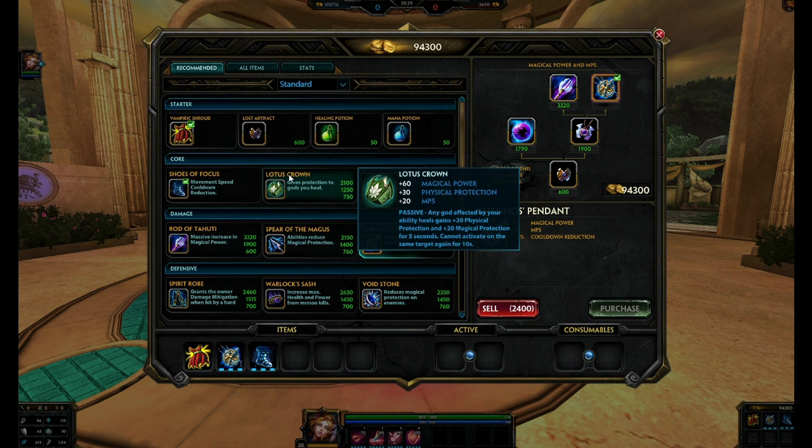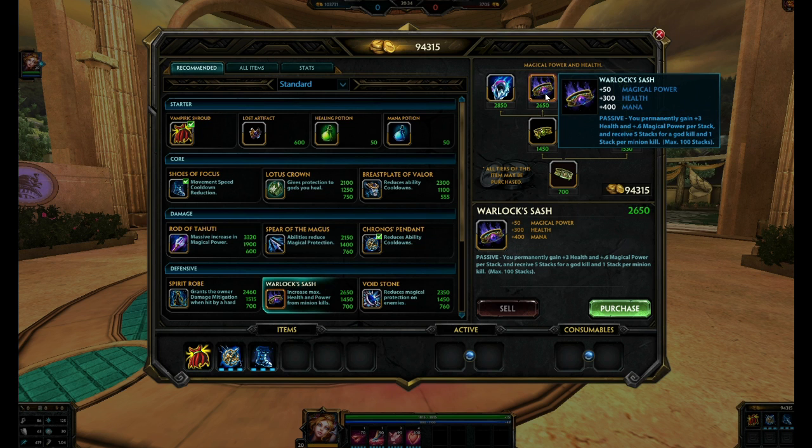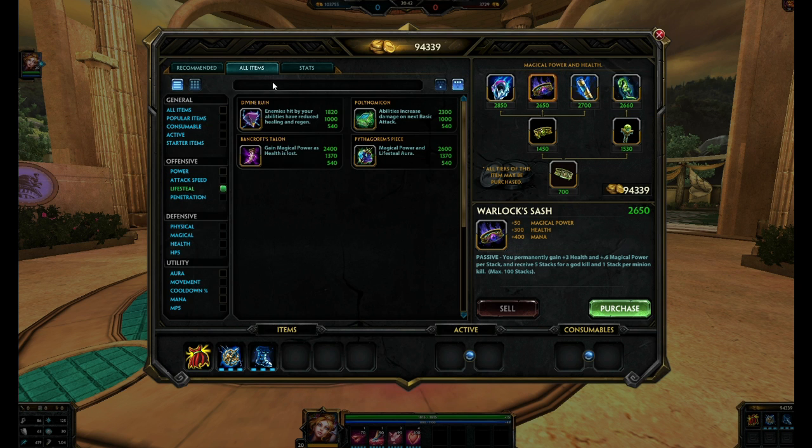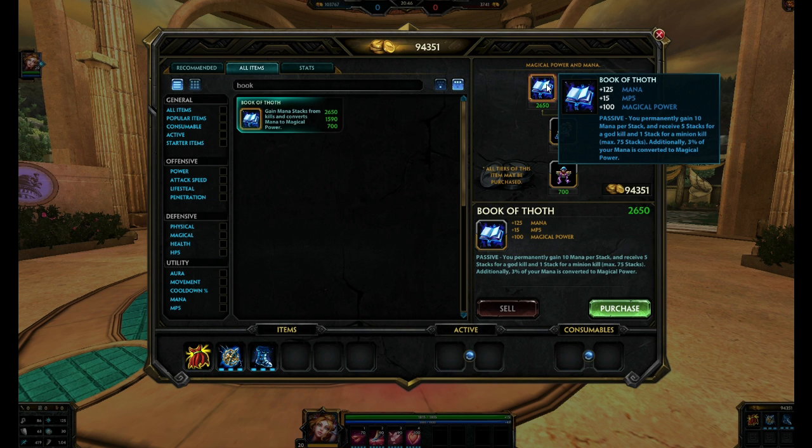After this point in Conquest, I know these aren't really too popular nowadays, but if you wanted to, you can go into a stacking item at this point, like the Warlock Sash, so you can get a lot of HP and build overall a little bit tankier. Or if you don't want to go into that stacking item, the other option is the Book of Thoth, which I feel like gives you more magical power right off the bat because it's 3% of your total magical power right away into additional damage.